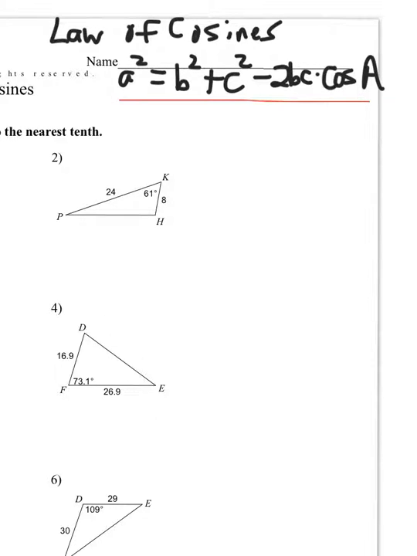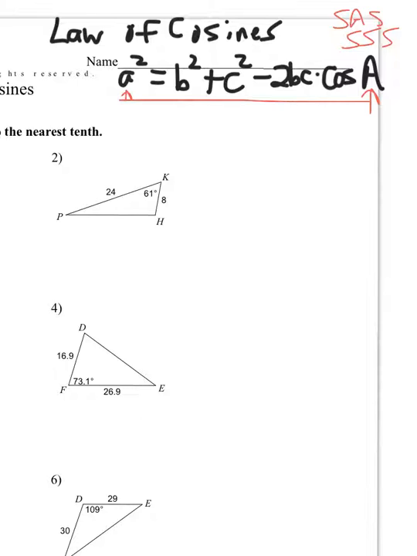The key thing is that this side right here and this angle match. And then the other two are the other sides that you have. You use law of cosines either in a side angle side situation or a side side side situation. You will need to use the law of cosines one time, and that'll give you enough information to solve the triangle, and then you'll have to use the law of sines after that.